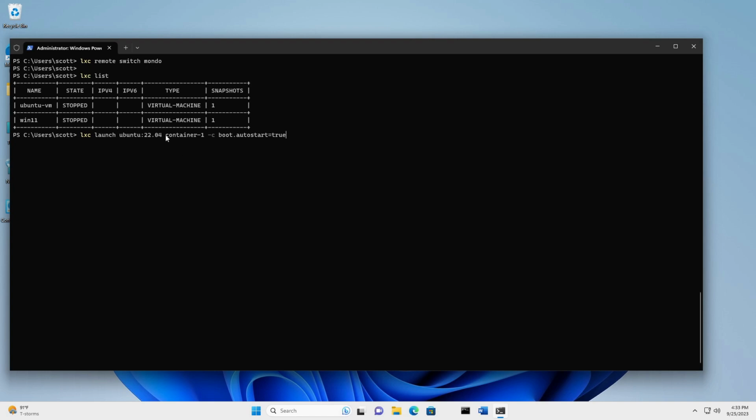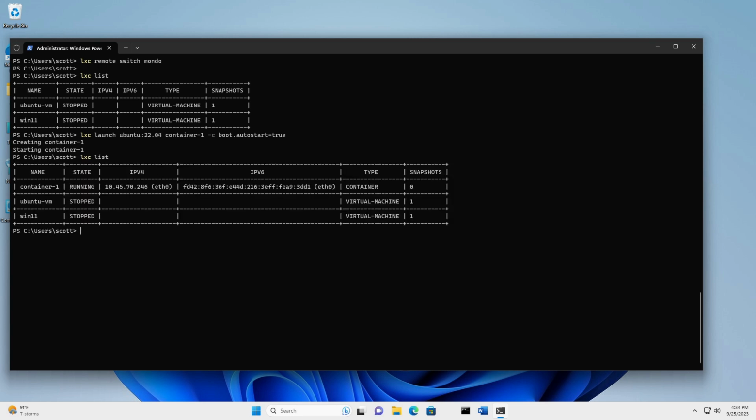We're going to name our LXD container container-1, and I'll set boot.autostart equals true, which means that if the LXD server reboots, this container will automatically start. It's now going out on Mondo, and it is creating the container called container-1, and it has gone ahead and started it.